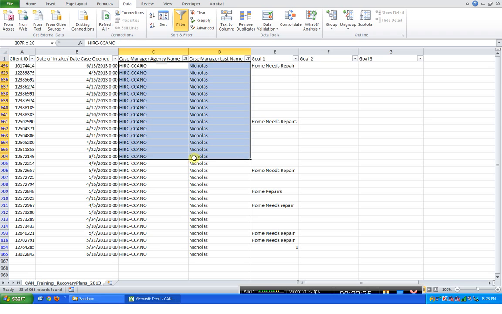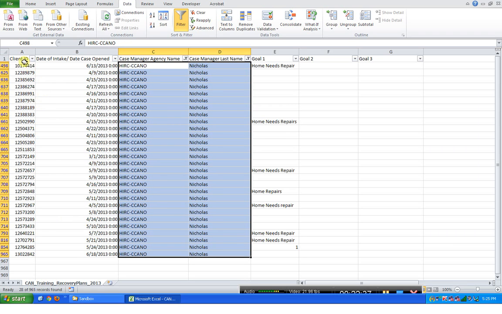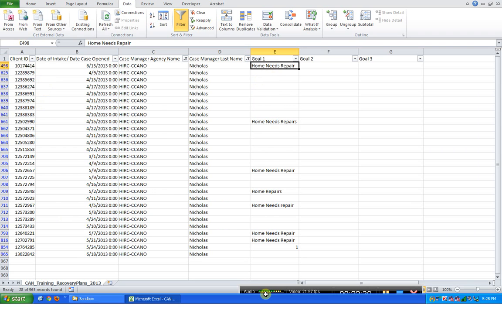Now we're seeing all the Nicholas records, and we see some problems. Okay, so we know that when data entry people and case managers enter a goal into goal 1, goal 2, goal 3, there's a particular way for coding that a client wants, or a client has chosen a particular goal.